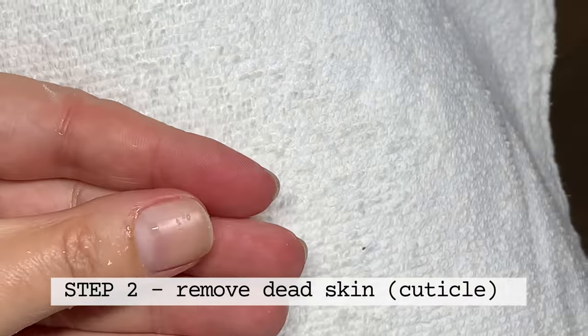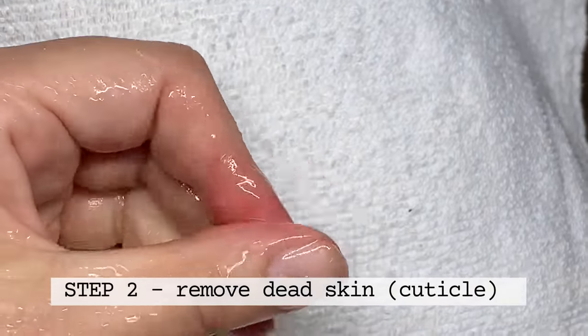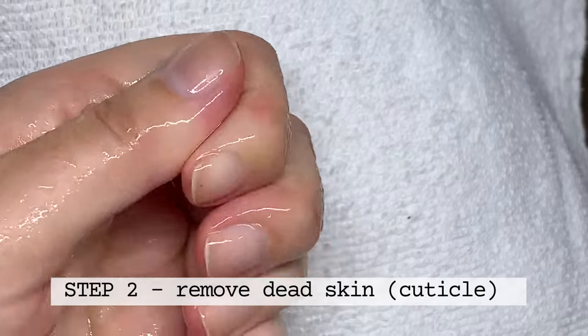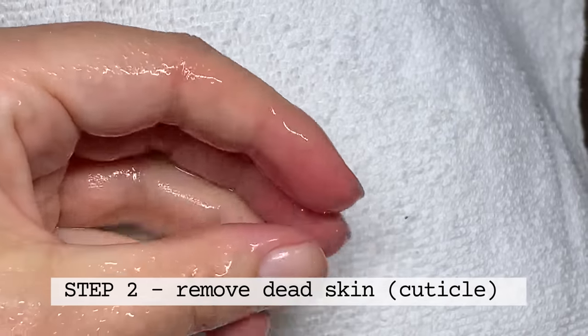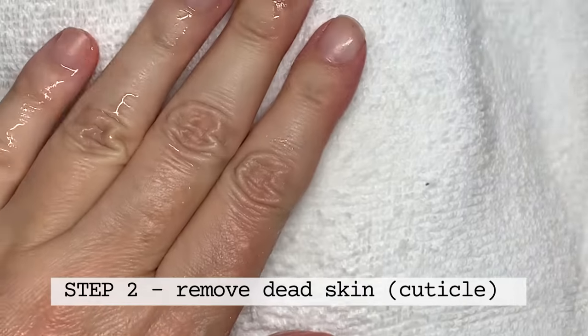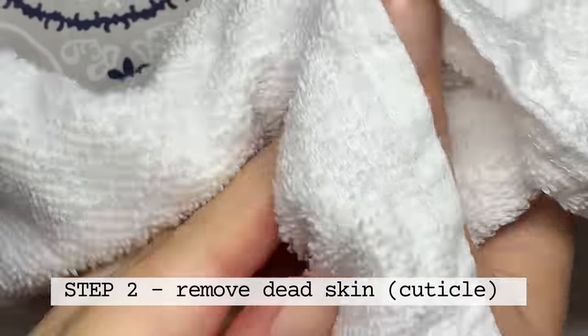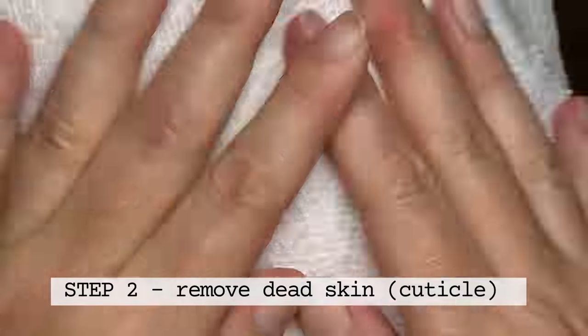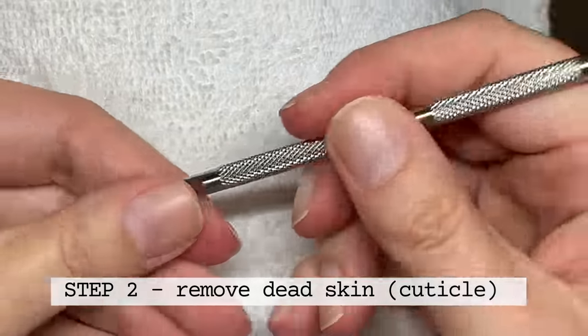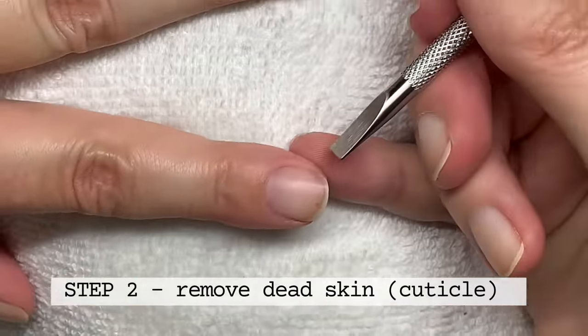So I'm going to spray the nails now, and you can actually, without using a fancy sprayer, just wash your hands if you want to, or just dip your hands in a bowl of water. Video is all over the place, but it is what it is sometimes. Okay, so now let's do this nail.